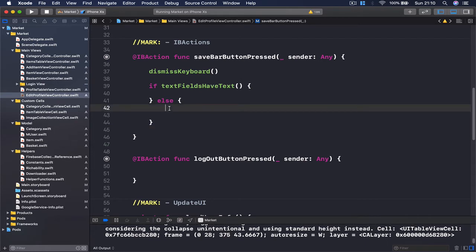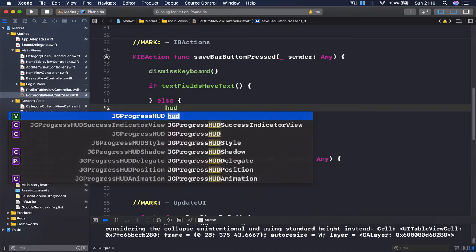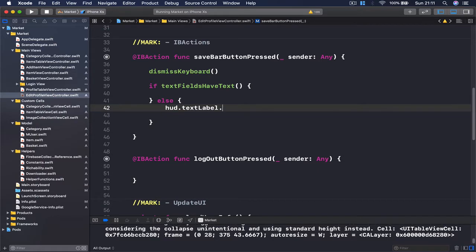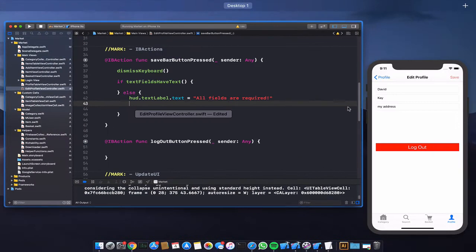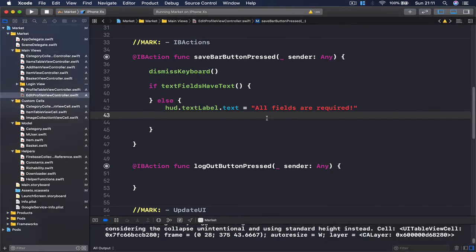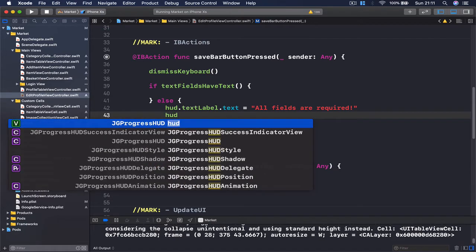So I'm going to say HUD dot text label dot text is equals, and we're going to say all fields are required, because our user may come and delete, let's say, address and then try to save, or he can delete the surname or last name, try to save it.